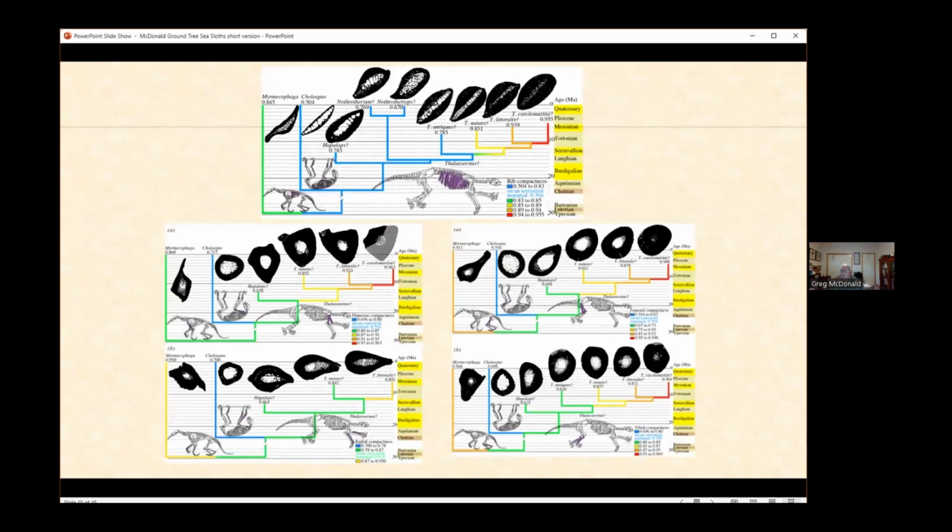And one of those features that we see is the bones are becoming thicker and thicker. So if you look at Thalassocnus here, you can see it's becoming very dense bone. It's becoming negatively buoyant to allow it to swim down to harvest and feed on the seagrasses. And we actually have remains of the fossil seagrasses in the Pisco Formation. And this becoming pachyostotic shows up in virtually all of the limb bones of this animal.